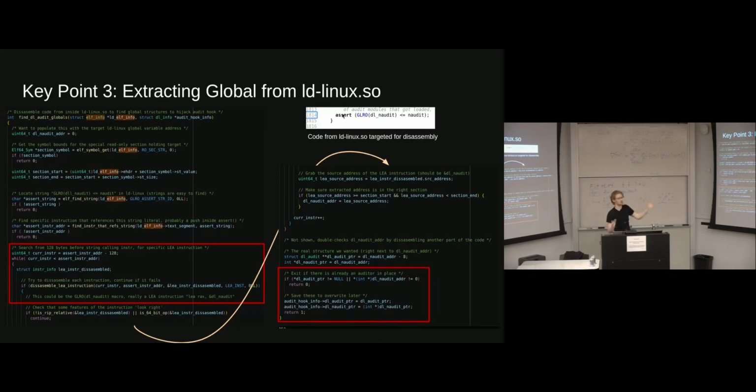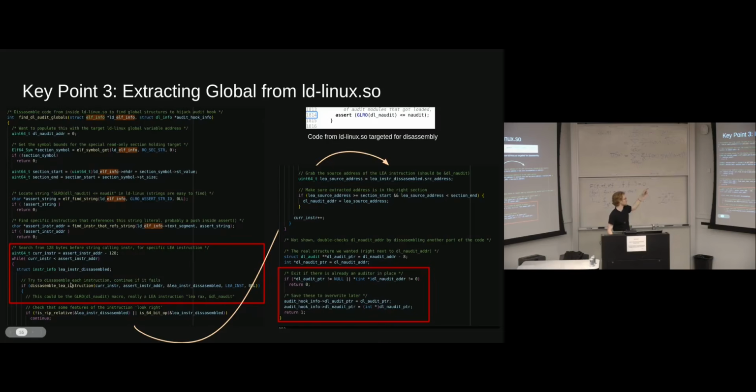And this assert statement, because of how assert statements work, they include string literals of the code themselves, so they're very identifiable. What the malware does is it goes and finds the string literal, and you can see it finds the string literal here. Then it searches for instructions that reference that string literal. Once it has that instruction, it searches in the 128 bytes nearby, because that means it's in this assert statement. But now it needs to search around and find the actual load effective address, LEA instruction, that has the offset we're looking for.